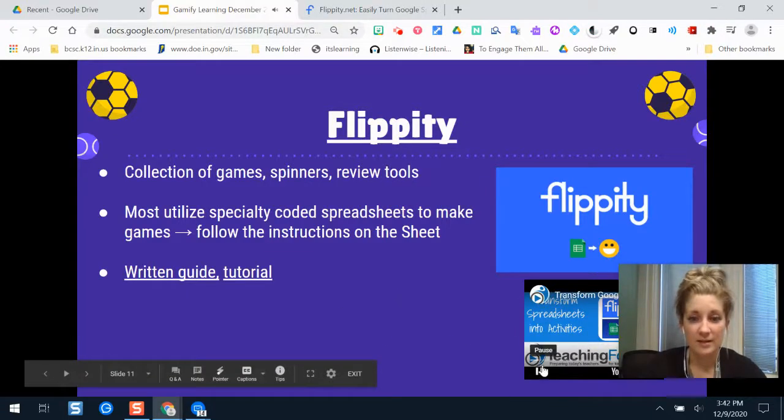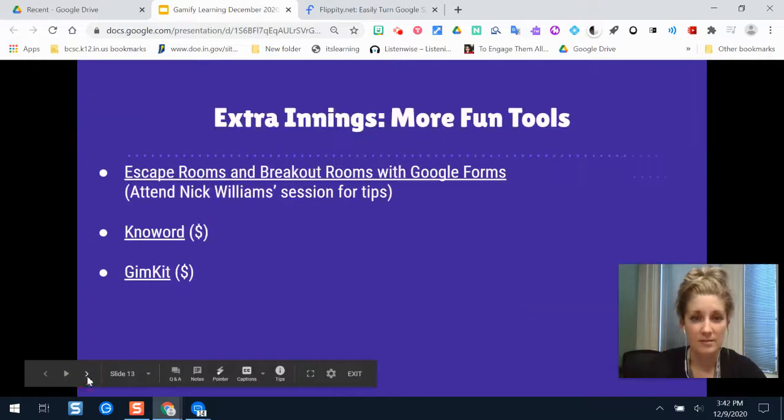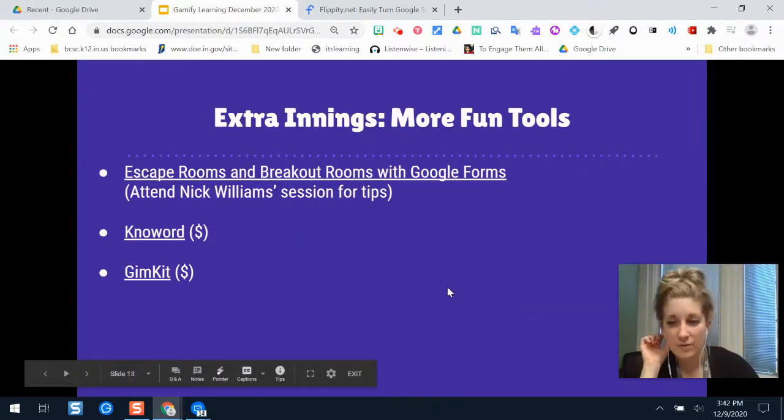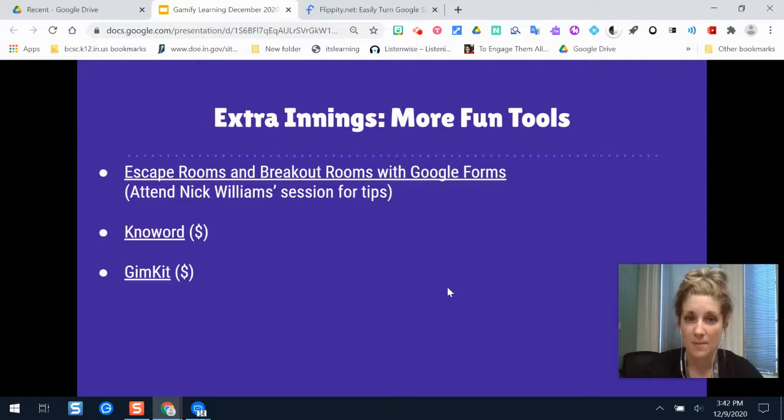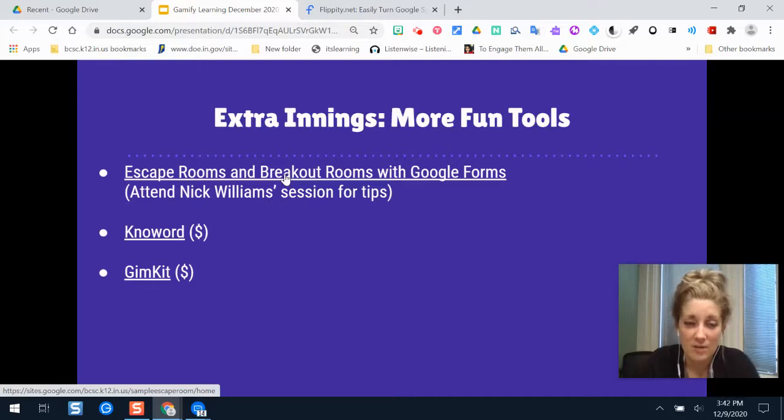The next one that we're going to talk about, maybe, are just some additional fun tools here. Two of them I have on here do come with a little bit of a price tag in that you're limited in the number of free games you can make before you have to start paying. But this first one here is totally free, but does involve a little bit more planning and building things on the back end on your side.